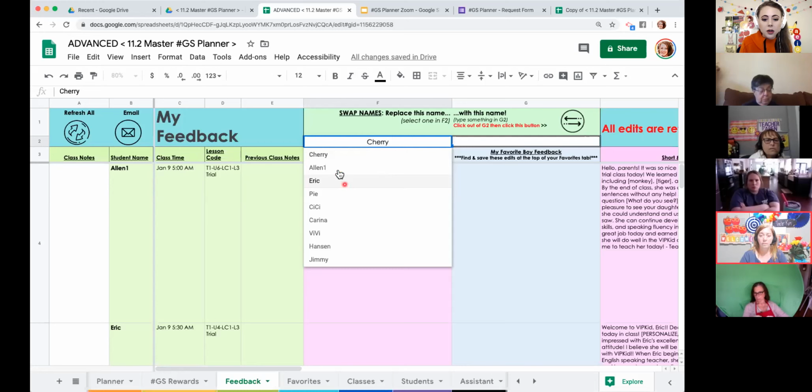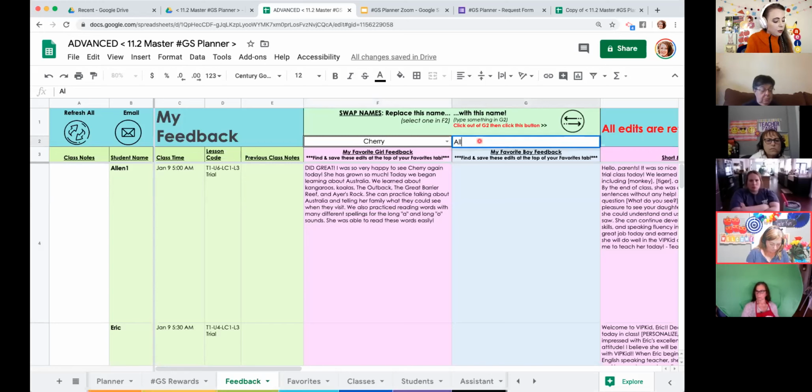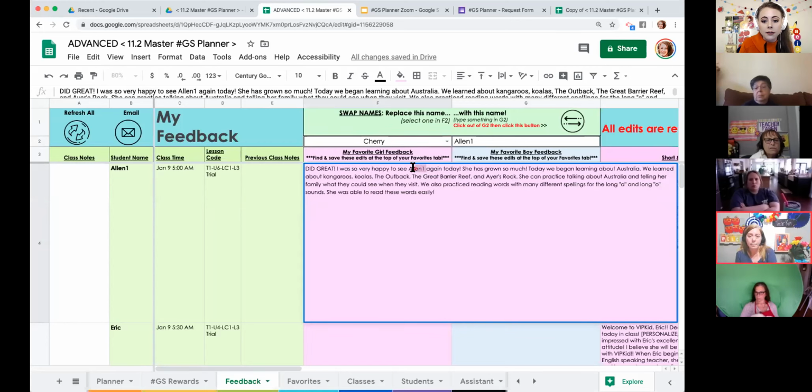But if this template has the name Cherry in it and you need it to say Alan, then you would type in Cherry right here and type in what name you want it to be, and then click that button. And what it's going to do is change all of the Cherrys on your whole feedback tab to Alan. Okay, did you see that kind of?